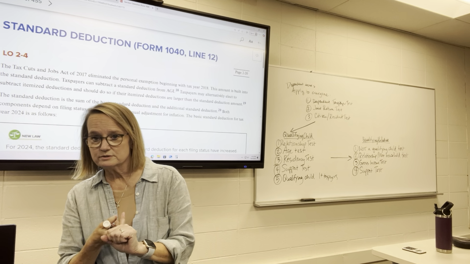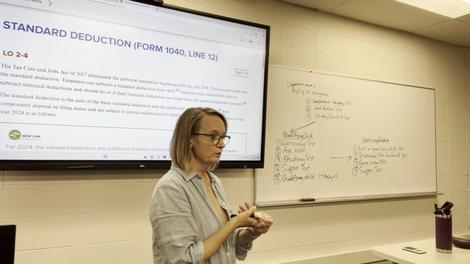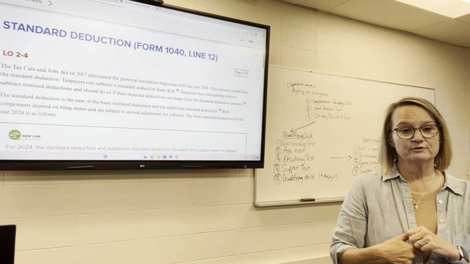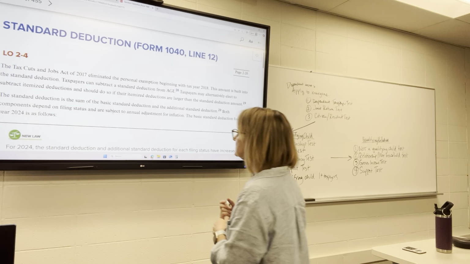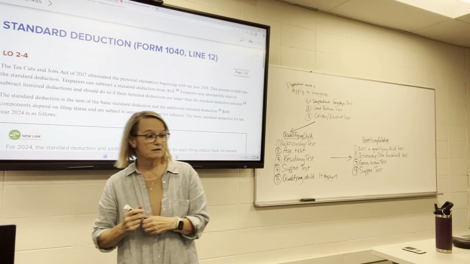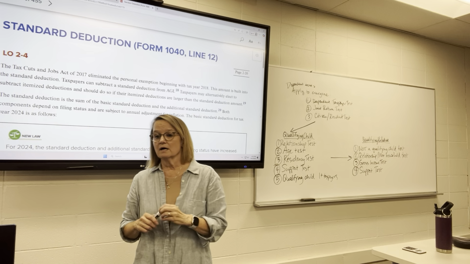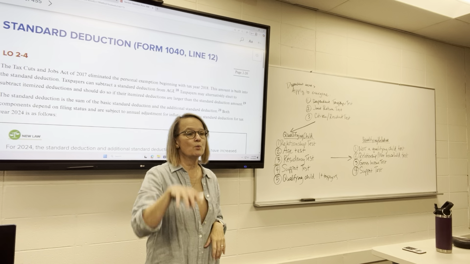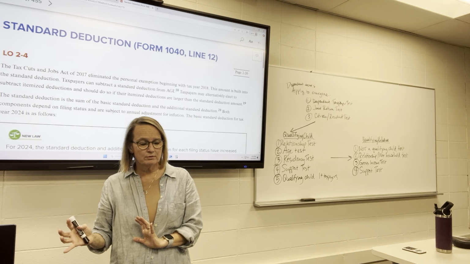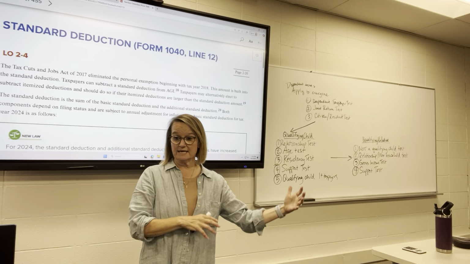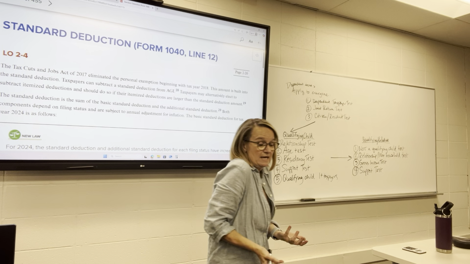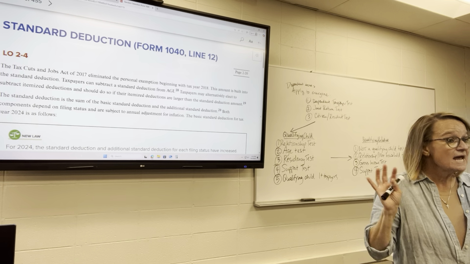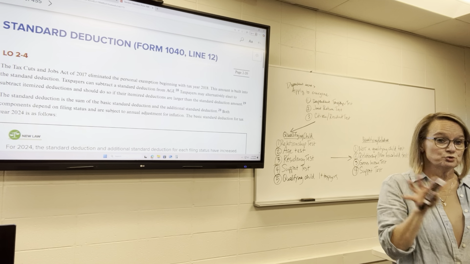Charitable contributions are another category, cash or non-cash charitable contributions. Mortgage interest that is paid, so if you have a mortgage on your home and you're paying interest, that is one category of itemized deduction. Couple others, miscellaneous items in there. So what you do is you total all of that up, and if it's greater than your standard deduction, you're going to take that. You're going to take those itemized deductions, because you're going to get a better tax benefit. So at least they give you the better situation of the two.